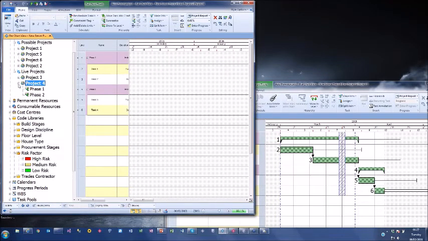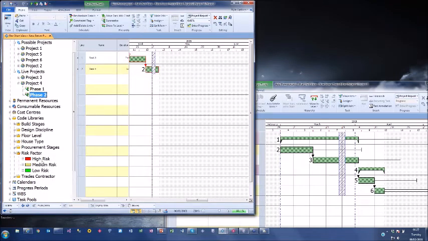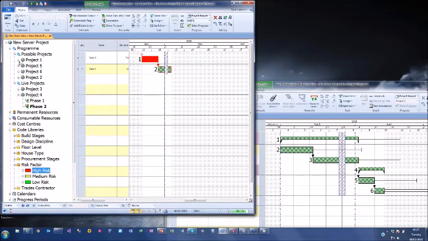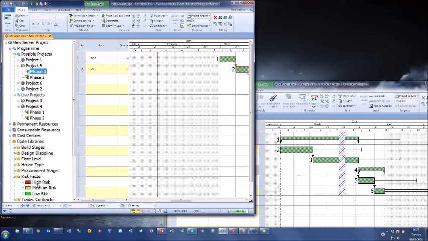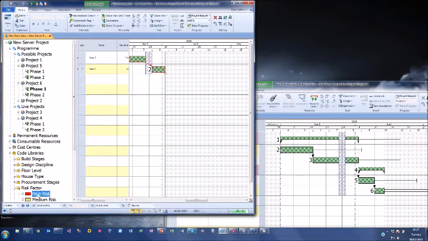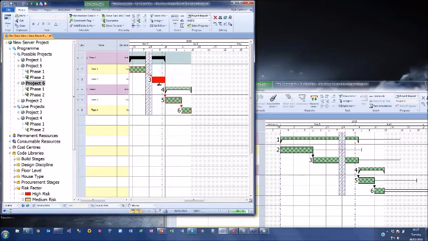If I go to project 4, phase 2, I could mark this one as a high-risk task. I could go to project 5, and I could go into here, and mark that as a high-risk task. Project 6, phase 1. As you notice here, because I've got access to all of them, I can highlight those very quickly. Now, the advantage of that is if I was in just project 6 and looking at all the details, I can see that in there. If I printed that out, that would have a code library on there.